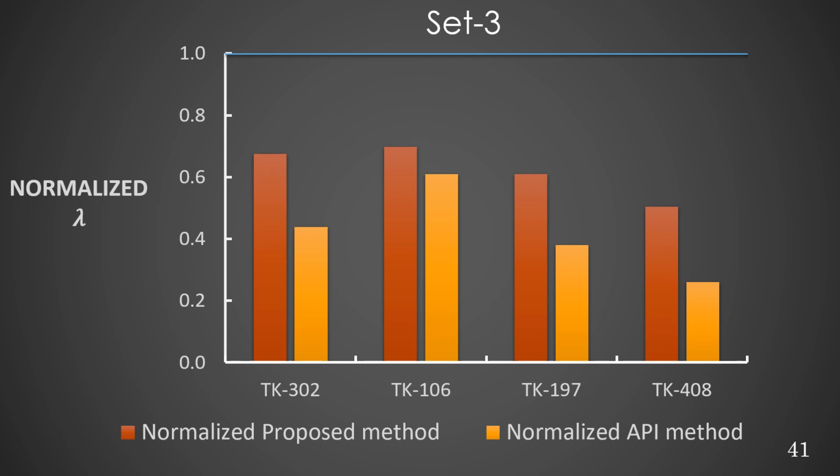However, if the value is less than 1, it means the method gives a conservative value and is good to be used. As you can see, for both of the methods, API 653 and the proposed method, we get conservative results for profile 3. However, API 653 gives way too conservative results for a few of the tank models, as low as only 20% of the capacity.